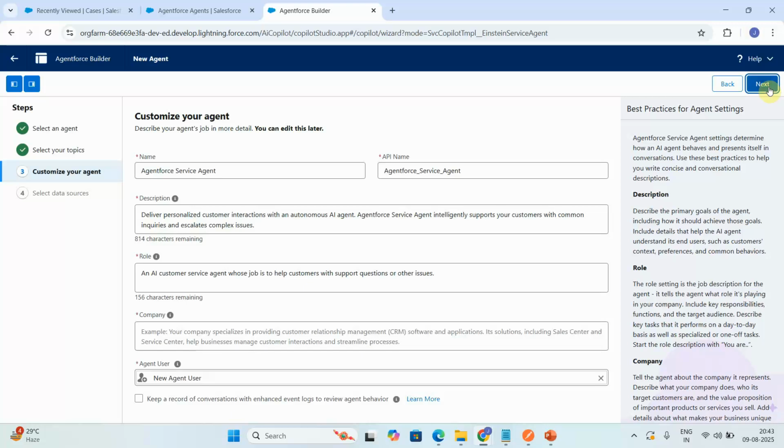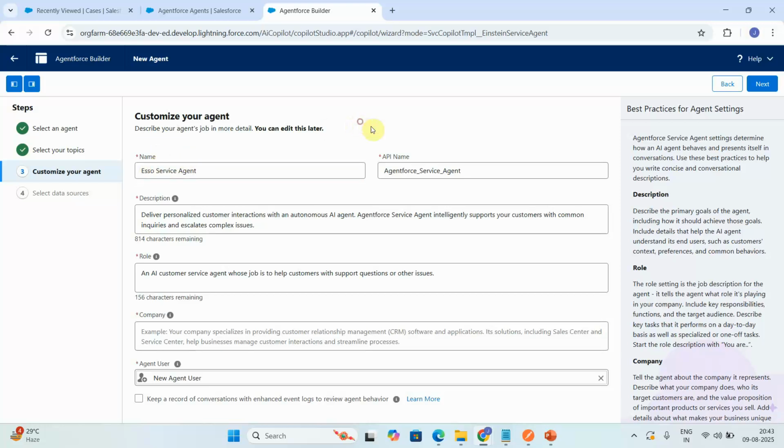Here you have to provide some kind of description. Deliver personalized customer interaction. Here I can give a name, like service agent, or I can call this anything, like test, or I can provide some kind of name called ISO service agent.